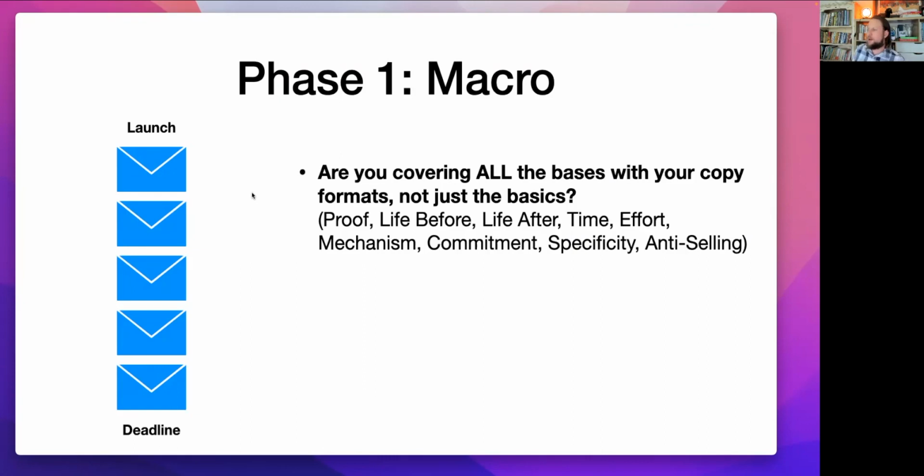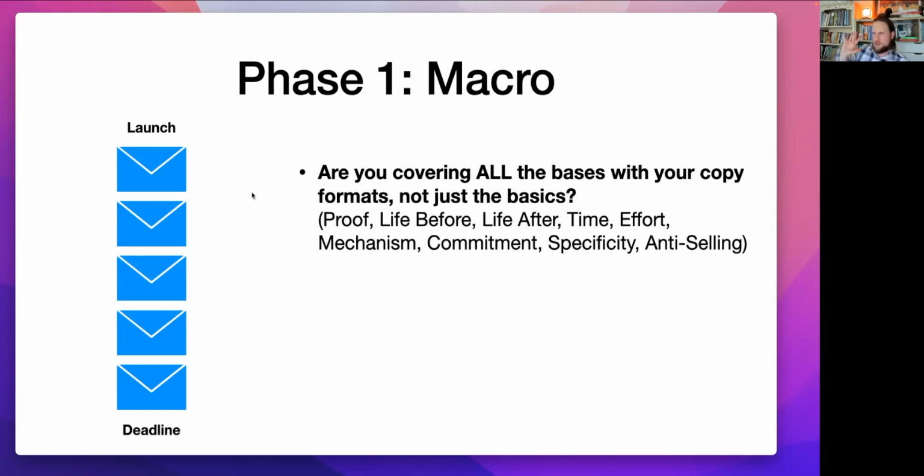The next two are specificity and anti-selling. So these are copy formats that just basically say, hey, this program, this offer, this mechanism that I've put together is specifically for people like X. And of course, you describe people just like the ones that you're trying to get onto your email list. Or you can say, hey, you know what? You should not buy this product if you think that losing weight is as easy as getting a jab in the butt with some needle full of Ozempic and then just drinking a couple of shakes every single day, and you don't really need to put any effort into it.